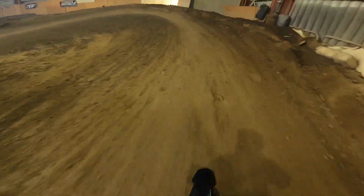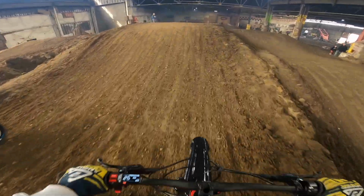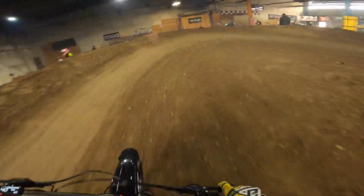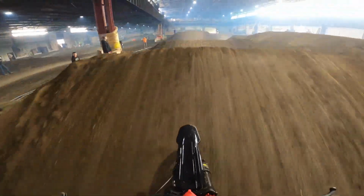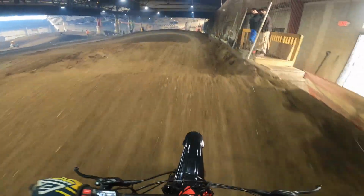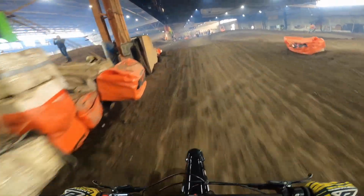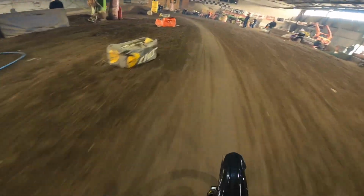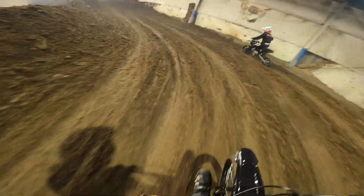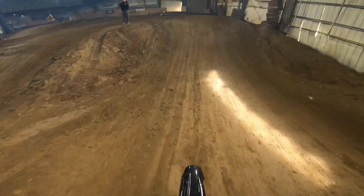Sending it. Yeah. That's going to be a fun jump by the end of the day when I actually learn how to jump it. Yeah. Good, buddy. On an e-bike there, you hear him? Good job, buddy. So, it already makes me want another e-bike that can actually handle this stuff easily. I mean, I'm doing it, but it's a touch sketch. Then again, I haven't been on a bike in 3 months, any type of bike. So coming from a Husky 501 to this, it's a little different. But this bike's all about momentum.